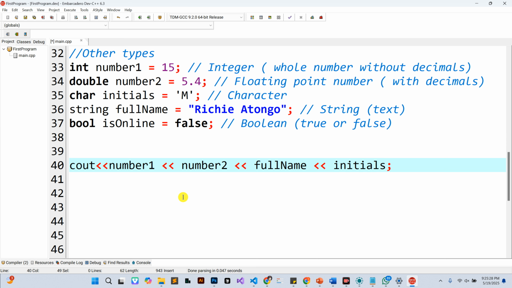Let's say initials. This one will work. But if you print it out and then all of them are just combined, then you can now do something like so. After number one, you want to introduce this, right? So you can do another less than, then in between you just introduce this empty quote, then you bring a space, you make sure there is a space before this. You get it? So now when you print it, there will be space in between them like that. Okay, great. So that is that.